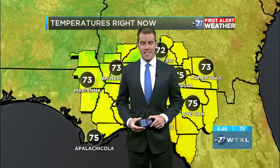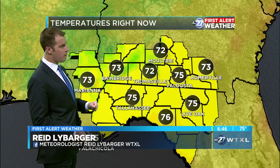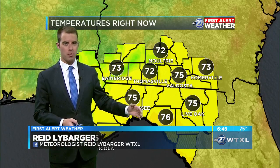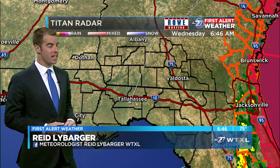Time now is 6:46. As you step out the front door, it's feeling a little warm and a little humid. Temperature in the mid-70s, pretty close to normal, if anything, a couple degrees above that mark. Temperatures will be cooling off for the next few mornings as dry air moves in, but we're also going to warm up more. That dry air heats up and cools off more efficiently than humid air, so we're going to have a bigger range in those temperatures. And you'll see that in the 7-day. It's getting hot this week.